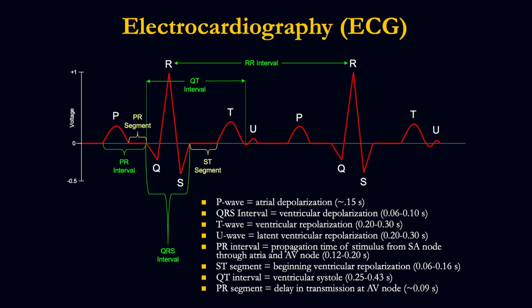Of course, the cardiac cycle repeats, and we have another set of electrical waves. When we look at the R to R interval, we're looking at the waves from the first QRS complex to the second QRS complex, using the R wave as our defining point. You can use the R to R interval to determine heart rate. So if you had a long strip of EKG paper, you could actually count the number of R to R intervals and mathematically determine what that person's heart rate is.